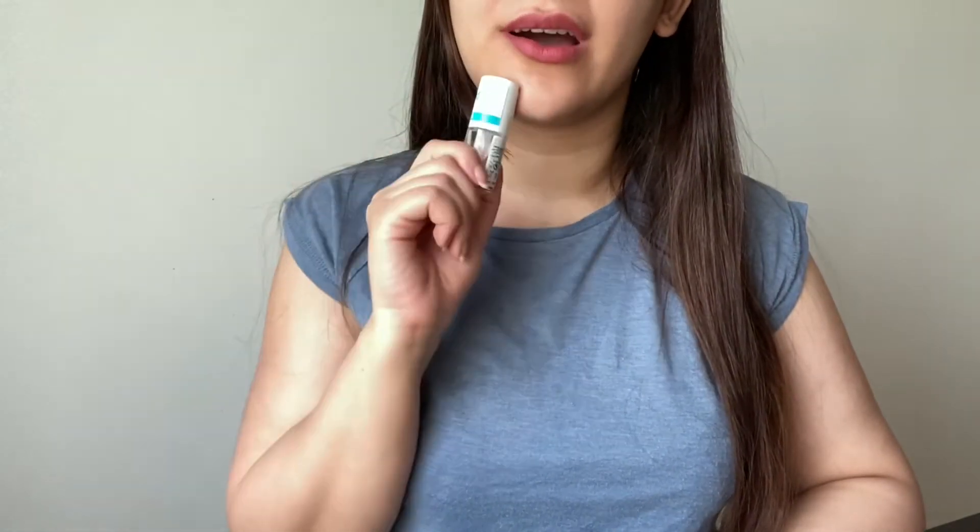I didn't really like it at the end — it was getting too gloopy. I'm now using another top coat from Floor Mart and I absolutely love that one; it's just pure liquid, which I prefer. I've finished off so many nail polishes this month — stay tuned for my empties video, which I still haven't filmed. It's going to be a good one. I think I'm going to upload it in two days. I've met my goal of finishing over $2,000 worth of beauty products, so it's going to be a fun video.